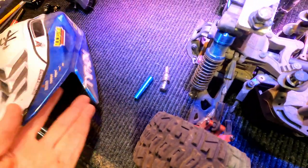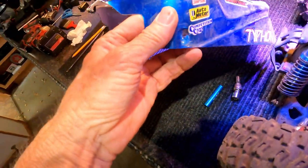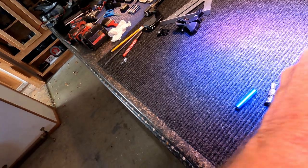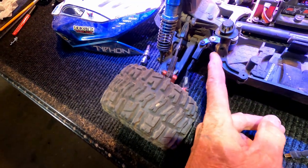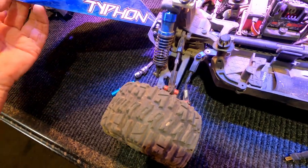And then I don't know how or why, but it put a divot in the body. It put a hole right there. It looks like a gun shot it. See where that sets. Way over there. So that was actually caused by this, by the body post. I don't know, something got jammed in there, man.